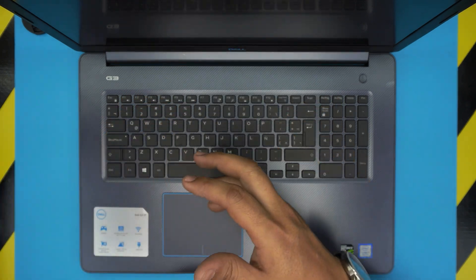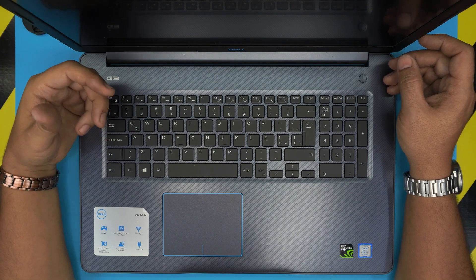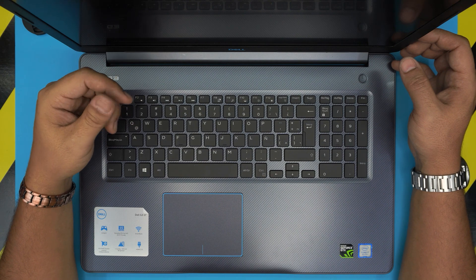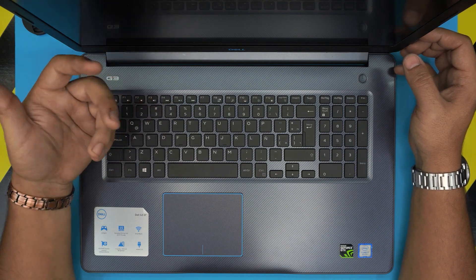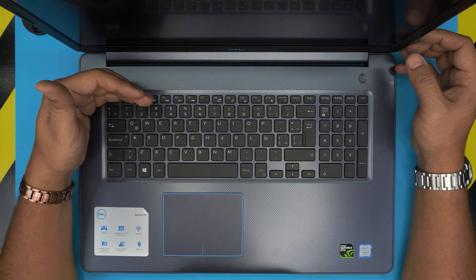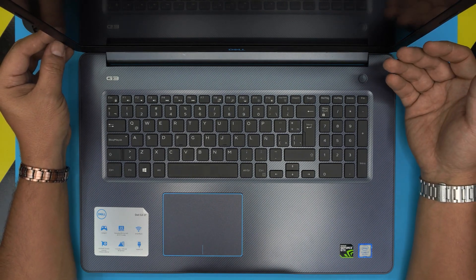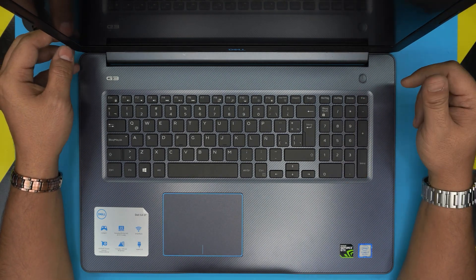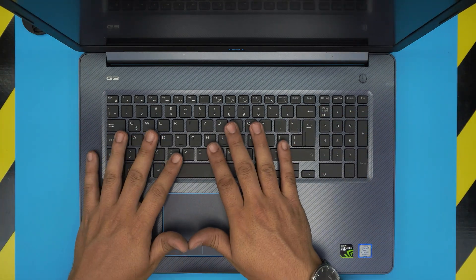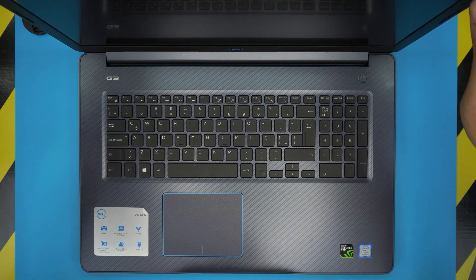Installing Windows is really simple. I made a video on how to install Windows from a USB drive — you can download it for free, create the image on a USB drive, and it doesn't take even 10 minutes. I also made a video on how to install it on a Dell laptop. Check the links in the video description. In this video I'm just going to open it up and show you how to upgrade from SATA SSD to a better SSD, and mechanical to solid state.